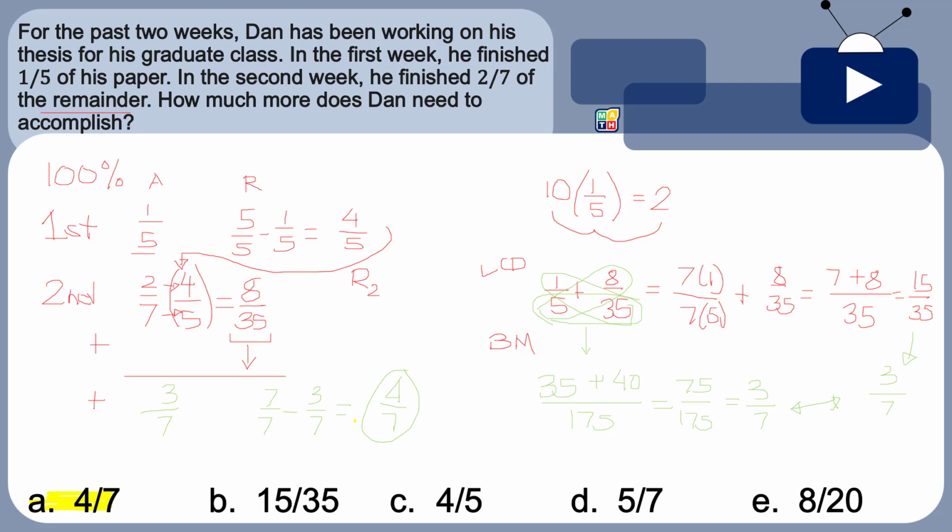Before we end this, take note of the concepts that we were able to master here. The idea of fractions, subtracting fractions, and for the second week, multiplying the given fraction to the remainder, because that's what's given there. We also added fractions. We used the LCD or this butterfly method to get the result, and looking into the question again, how much more, or the remaining work to be done. That's what we did here. So these are the things that you need to master for fractions to be prepared.